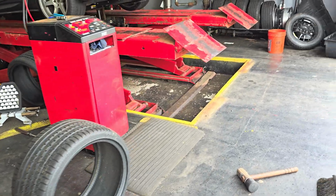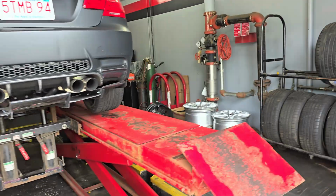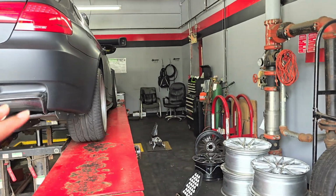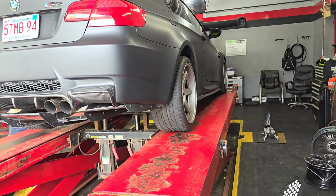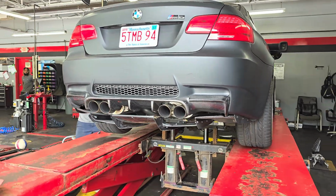So yeah, because of course I'm gonna get Michelin Pilot Sport Cup 2s for the back, and then Michelin Pilot Sport 4S's for the front, or Cup 2s for the front as well, but that's gonna be a lot of money, so I'll wait for now.